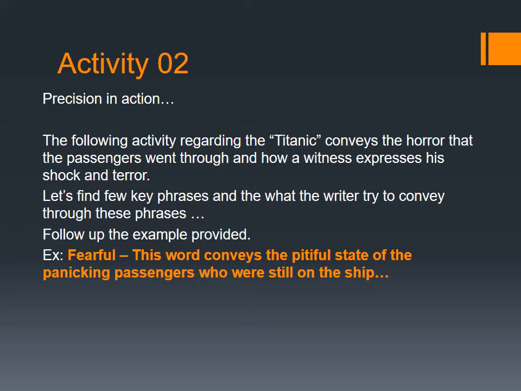Okay, so you can see, and you can find more phrases and keywords from this, and then you have to mention what it conveys. So overall, the fear is being implied through all these words. So it's okay if your answers on the implications are the same, but make sure that you find different keywords or phrases.